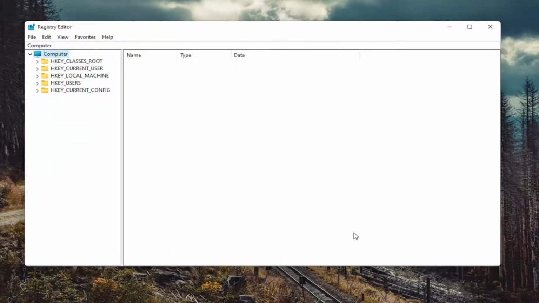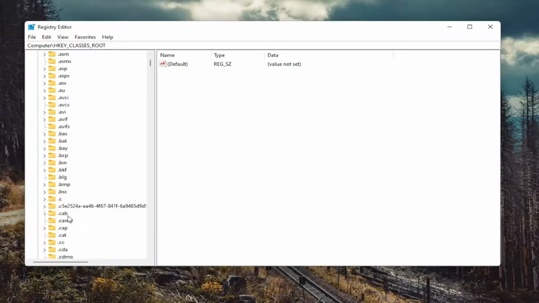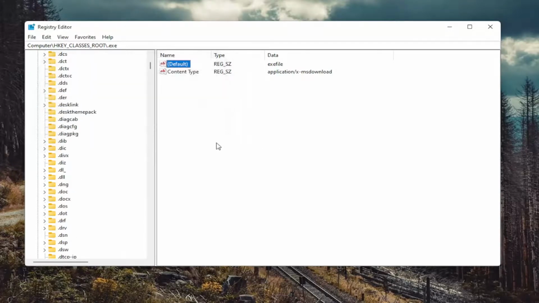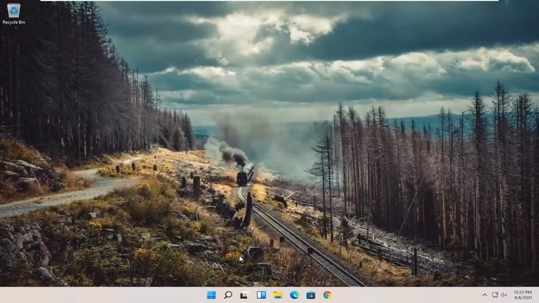So we're going to start off by double-clicking on the HKEY_CLASSES_ROOT folder, and then do the same thing for the .exe file. So go down to .exe. On the right side, there should be something that says Default. Go ahead and double click on it and make sure it says exefile, no spaces in between any of the words here. So again, exefile, all lowercase. Select OK. Again, that's if you had to make any changes here, of course. And once you're done with that, you can just close out of here and restart your computer once again.